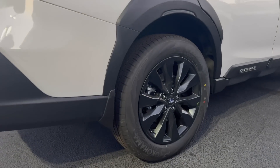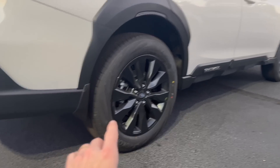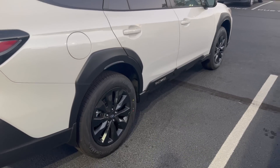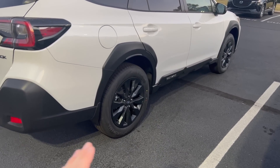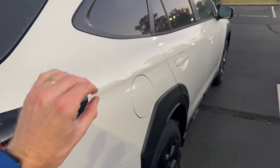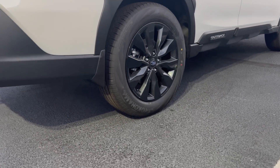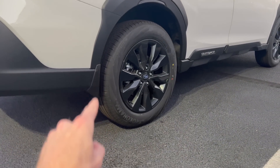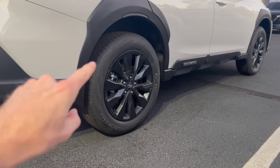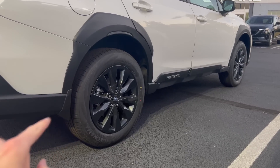One of the last exterior things I added to continue the cladding are the splash guards on each of the four wheels, front and rear. These help prevent rocks, sticks, or debris from kicking up and hitting the painted part of my car. It's a really beautiful pearl white color and I want to keep it nice. You can also get mud flaps that come down much further for a more aggressive off-road look, but I went with the more subtle appearance — it adds to the styling while still serving a functional purpose.